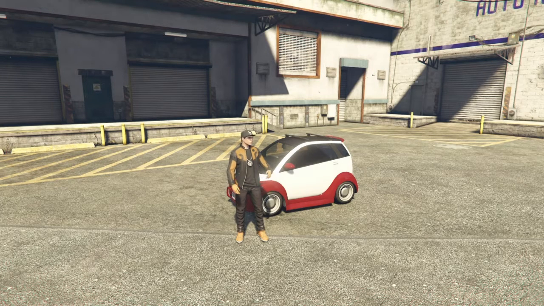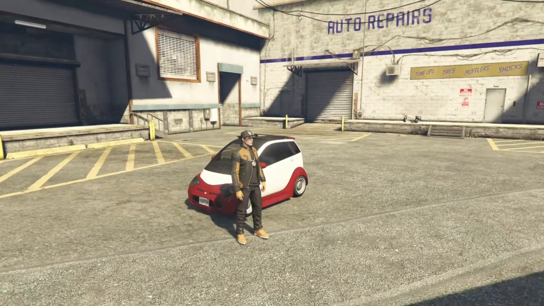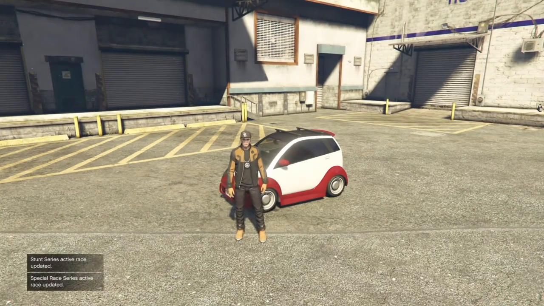But I'd like to again give a big shout out. It was subscriber requested. Big, huge shout out to Double R Gamers, and this is Steve Urkel's car from the TV show Family Matters.